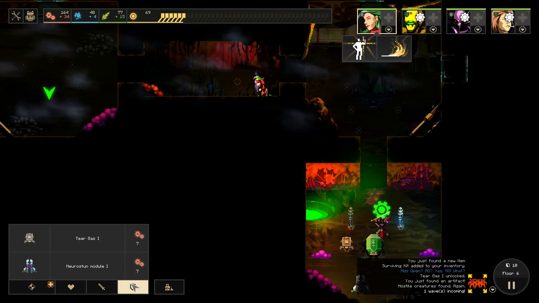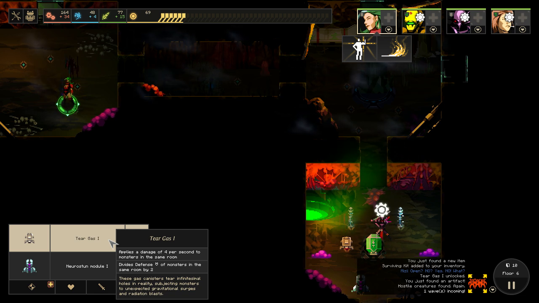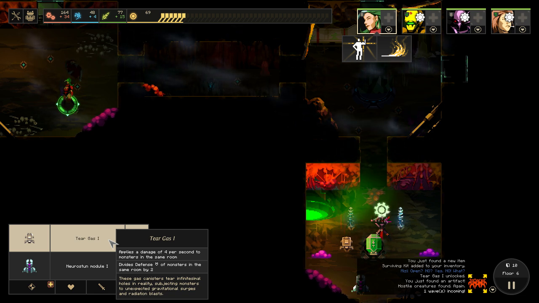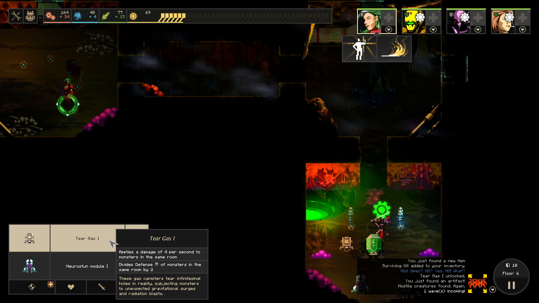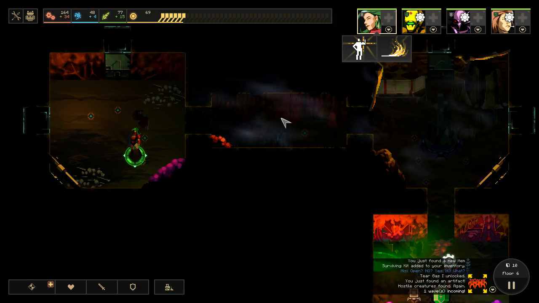In case you don't remember, Telegas lowers the enemy defense by 2, I mean divides it by 2, and also deals a very small amount of damage per second. We don't care about damage per second, honestly, but you do care about dividing the enemy defense, especially in late game, trust me. Alrighty then, so far so good.